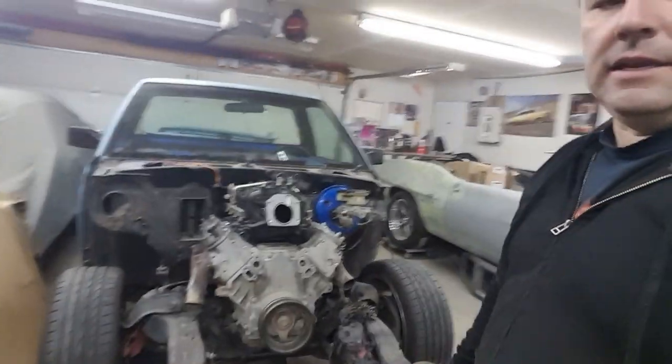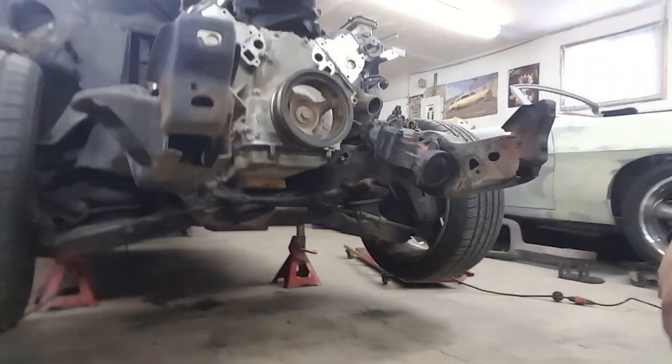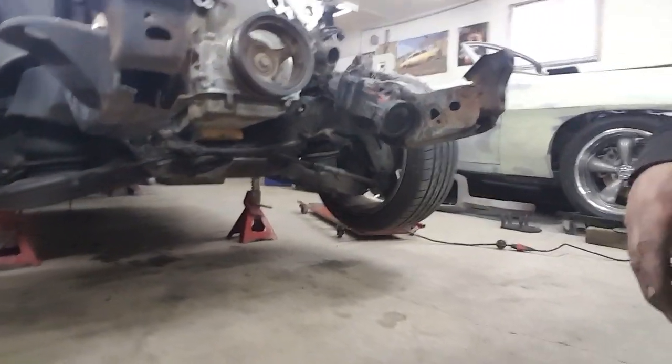So I got the engine set in there pretty good. Like I said before, I don't have those mount plates to actually make the engine mounts, but I leveled it. I got it to where I like it. I just put it up on a block of wood, you can see underneath there, just to hold it in place. I think it's pretty much where I want it. I threw the intake on to see how that sits, and I put the manifolds on.